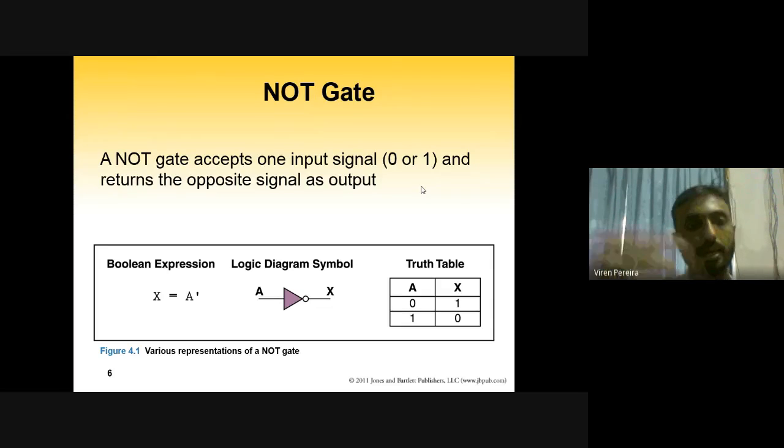I would recommend, guys, instead of putting this small dot or comma, you represent it with a dash on top. I think this will be much better. So you have A, your input is now 0, so you will get your output as 1. When your input is 1, you will get your output as 0. So this is basically your NOT gate. When they tell you to explain the NOT gate in the exam, you have to explain it this way: first, write your Boolean expression, logic diagram symbol, and truth table.